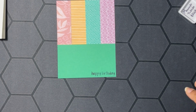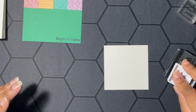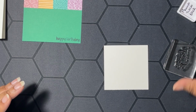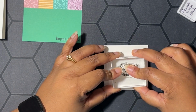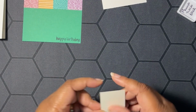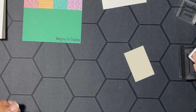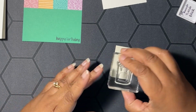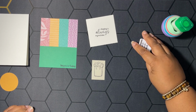And while we're stamping, I'm gonna go ahead and stamp on a piece of basic white. It's just scrap. I'm stamping everything in this Memento ink. So this is our main sentiment, and it says, shopping is always a good idea. Always. I'm just gonna stamp that right there. And the last thing we're gonna stamp, we're gonna be stamping on a piece of basic beige. That's one of the new core colors that'll be coming out May 1st. And I'm stamping a little shopping bag. Isn't that cute? Okay, and that is all of our stamping done.